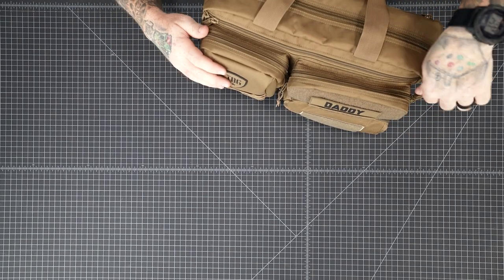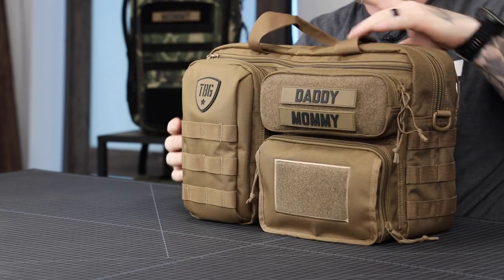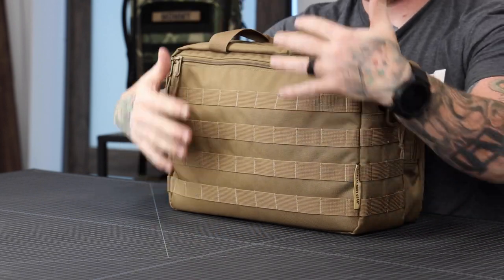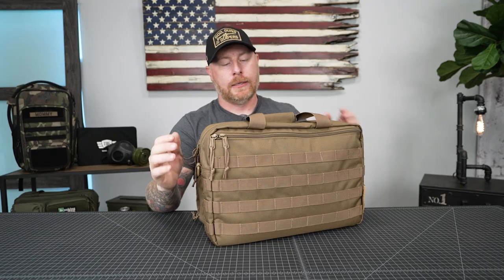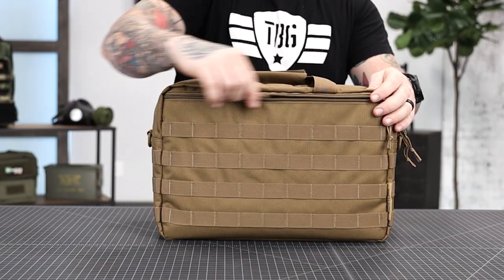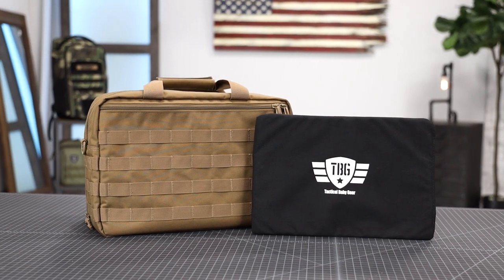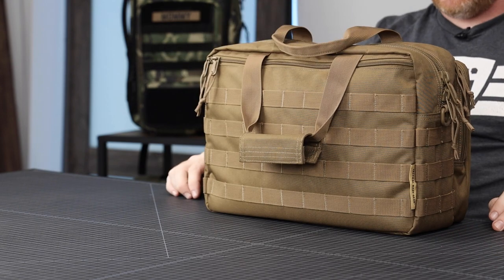You still get your full length pocket down here in the back, and this zippered pocket up here in the front for your butt paste or keys or whatever you want to throw in there quickly and easily. You still get Molle webbing on the sides and on the back, so you can still add our utility pouches and the bottle pouch. If you want an additional bottle pouch, you can add the dump pouch to it if that's something that you want. And then you have this full length pocket down the back of the bag for the changing mat, or you can also add our level 3A ballistic body armor panel in here as well. You get 100% coverage of the back of the bag with body armor there.